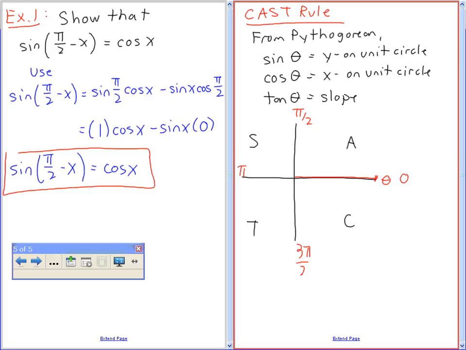So yeah, if something is in the first quadrant, everything's going to be positive. If it's in the second quadrant, sine is positive, everything else is negative. Third quadrant, tan is positive, everything else is negative. Fourth quadrant, cos is positive. This is coming back from last semester, I hope. Yes. Or 2 years ago.